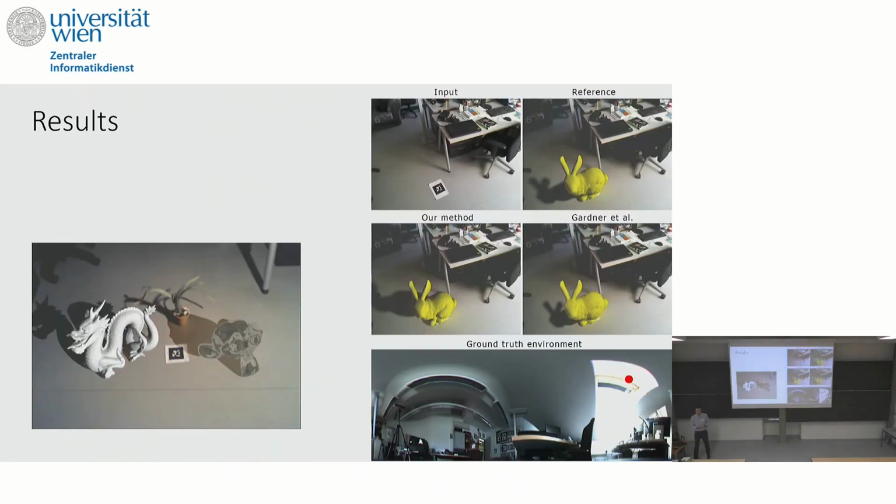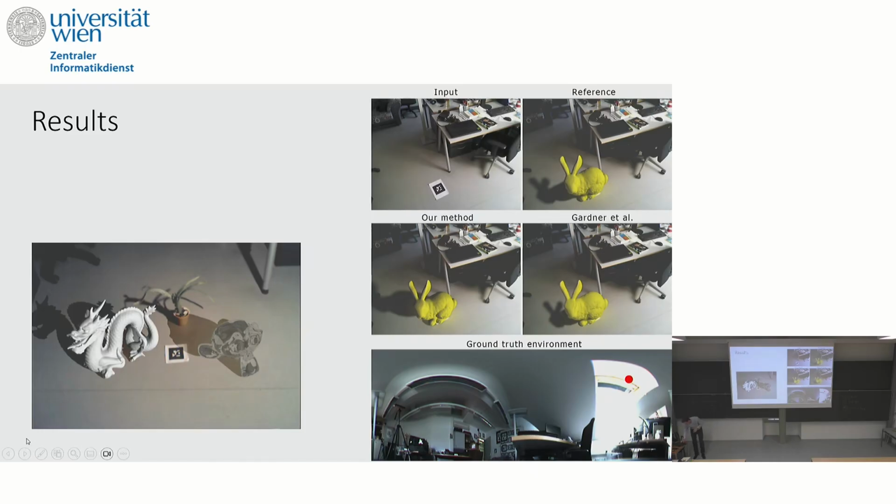And here are some results of that method. This is the input image, and this is a rendering so that we can compare the direction of the shadow best. This is the reference, the ground truth value. This is our value. You see it's a little bit off, and this is also a comparison method, which is also a little bit off in the other direction. And this is a back projection of our estimate, from our network to the omnidirectional image, which I captured by the other camera. And you can see here that it kind of correctly recognized where the window is in this image.